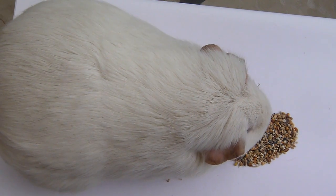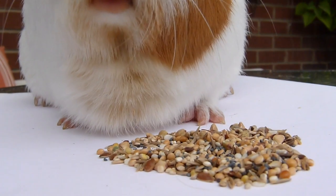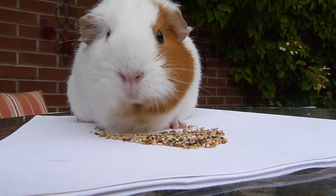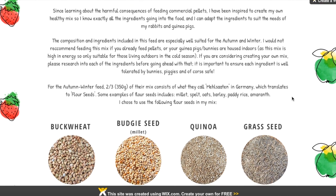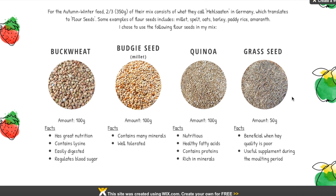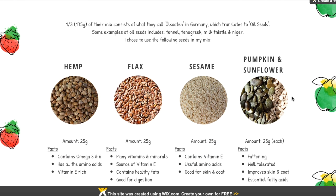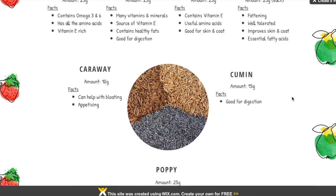It's really just a supplement, and in autumn and winter they do have a higher demand for energy as they're using more energy to keep warm. So it is a healthy addition to their diet if fed correctly. I have the recipe for the seed mixture linked below, but I do suggest you do a lot of research before considering this. I do not really recommend a seed mixture if you're already feeding pellets, because pellets will probably be supplying the energy they need anyway.